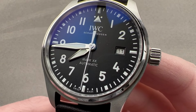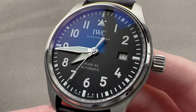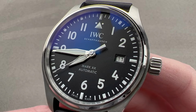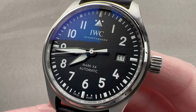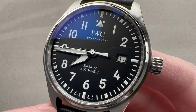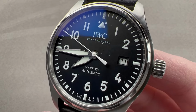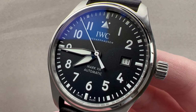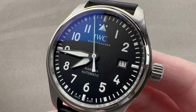Today, we're discussing a watch launched in 2022, the latest in a long and distinguished line dating back to 1948. This is the IWC Pilot's Watch Mark 20 from the Pilot Collection. This goes all the way back to the British Ministry of Defense Pilot's Watches made by many, including IWC. But this timepiece is the longest lasting in that series, as just about no one else involved in the original Mark 11 contract is still making watches in this style.